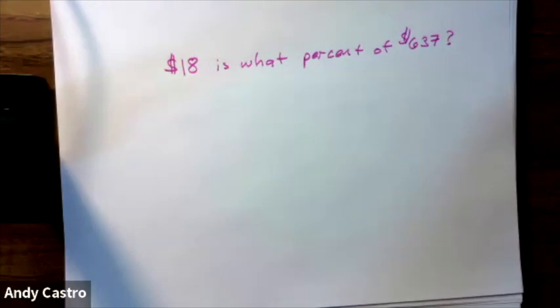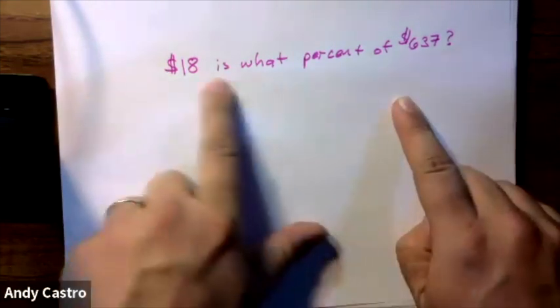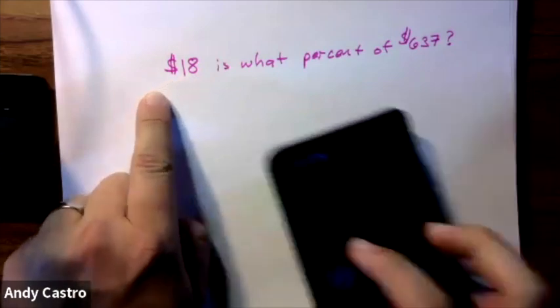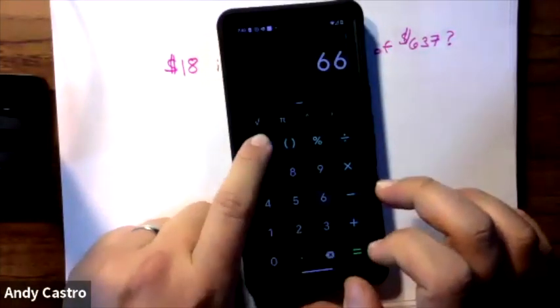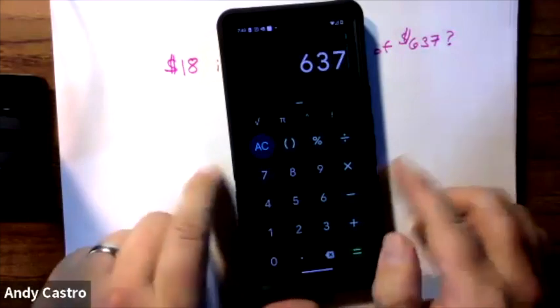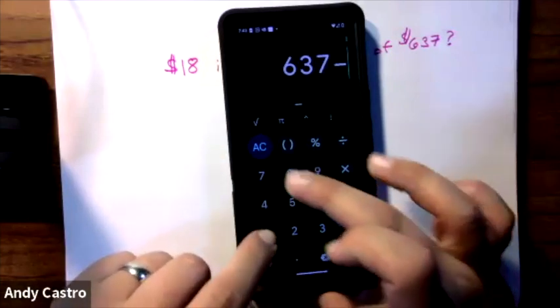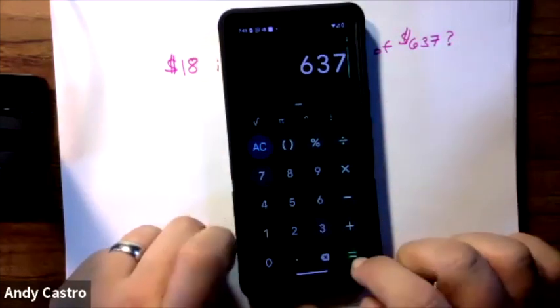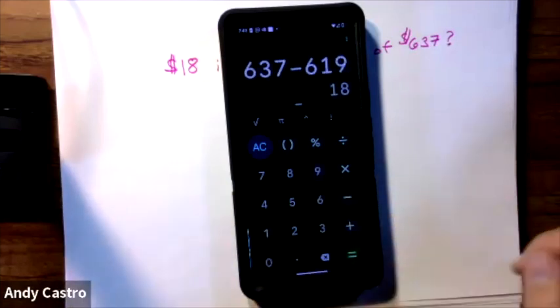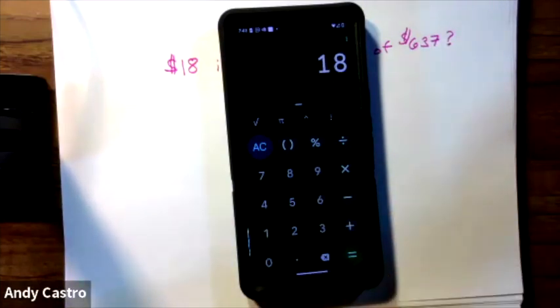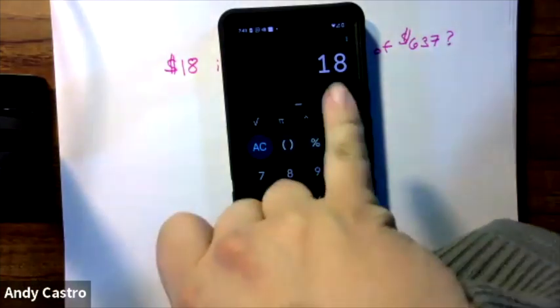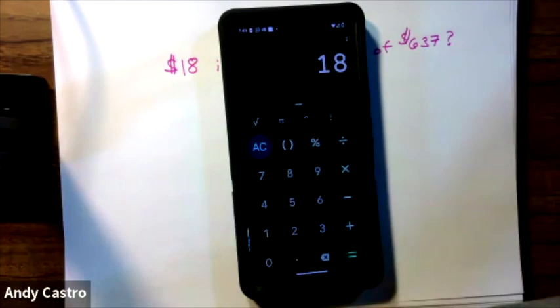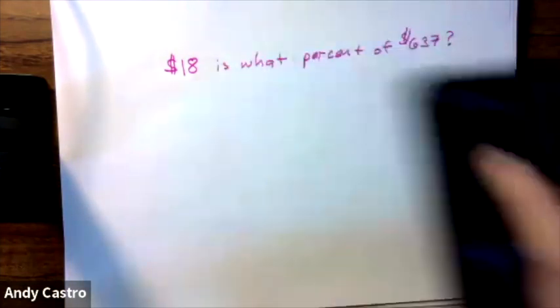Because if I made 637 and it cost me everything but $18, right? So if I say, okay, 637 is how much I made, and then I had to pay 619. So if I made $637 and it cost me $619 to do that, then at the end of the day I'm left with 18. So I haven't lost any money and I didn't break even. I'm actually right at 18. But I want to know what the percent profit is. Okay, so that's what we're going to do here.